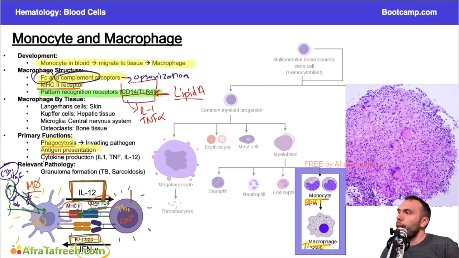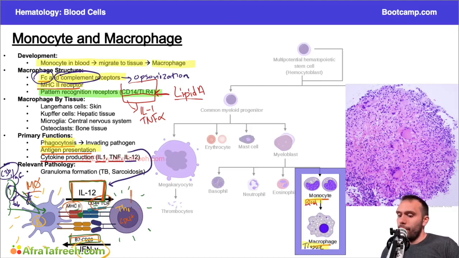And so we can see all of that here. So cytokine production, you'll see from macrophages, right? Interleukin 1, part of the acute inflammatory response, right? Causing you to have things like a fever. TNF is another classic one that's released. And then interleukin 12, this is going to be more consistent with stimulating this T helper 1 response that we saw down here. Okay, so not so much associated with the acute inflammatory cascade, more so associated with stimulating a specific type of T helper 1 response.